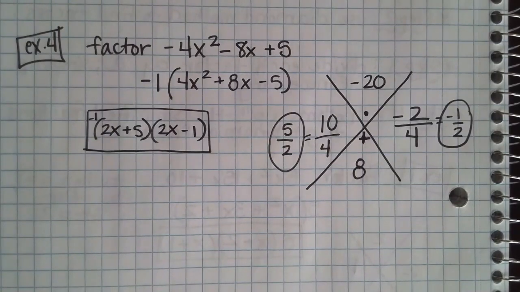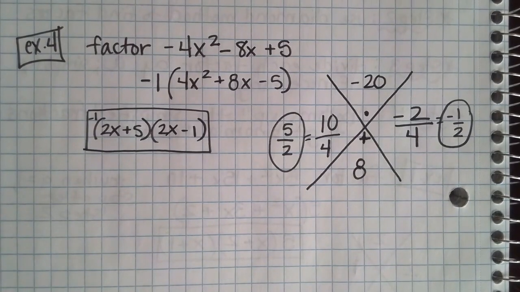Okay, now can we FOIL that to check? Yeah. Yeah, but then you have to plug in a negative 1 again, right? Yeah. You'd have to put that negative 1 in again because it is a factor. Yeah, but because 5 times negative 1 is negative 5. I probably just went crazy. Yeah, don't do it in your head. No, I too wrote it down. It's confusing. I wrote it down. I know. I know you wrote it down, but you were like 10 steps ahead of me without doing the steps.